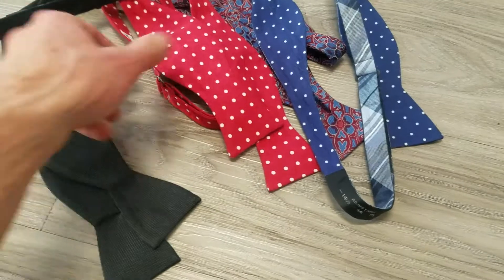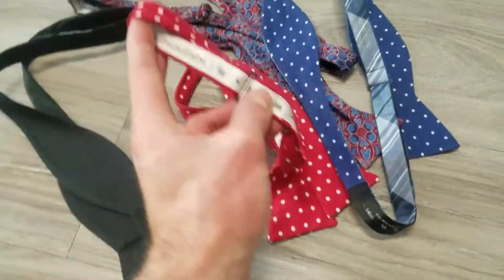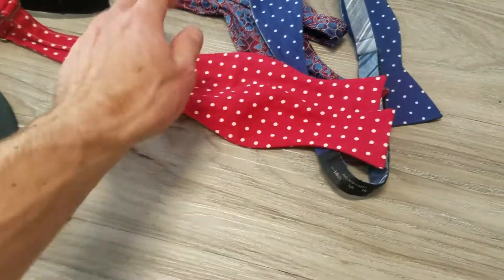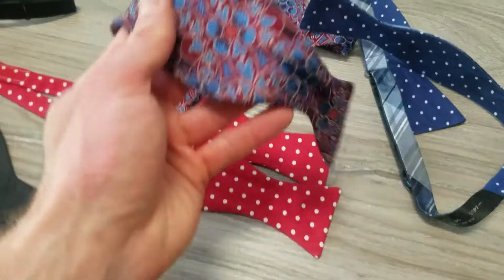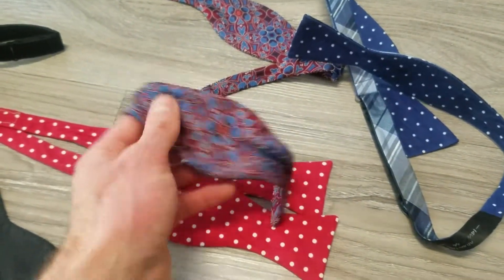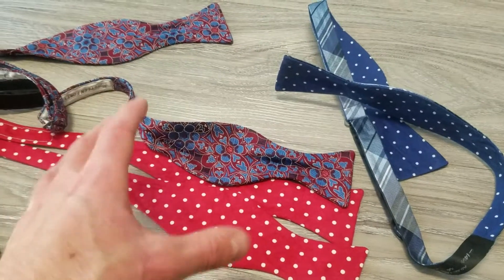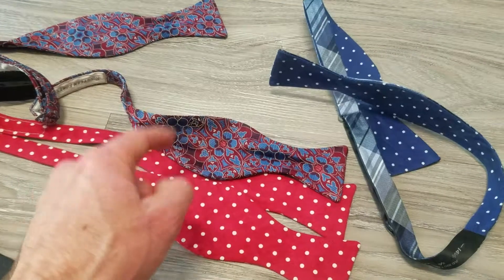This one here I believe came from around 1940. This company — I don't believe they're making bow ties anymore — was out of the Boulder, Colorado area, making some really cool vintage bow ties. This one in particular is just a really awesome bow tie in terms of construction. They're all really amazing, and you can find a lot of really high-quality handcrafted bow ties all over the United States — it's very popular to make them right now.